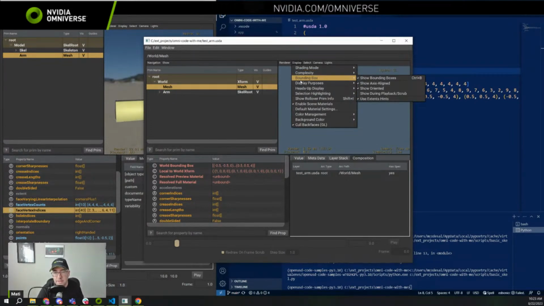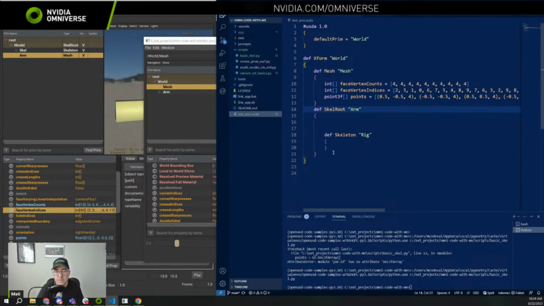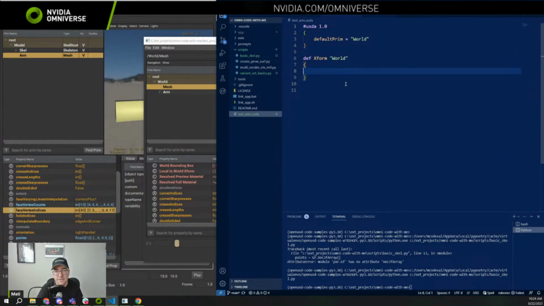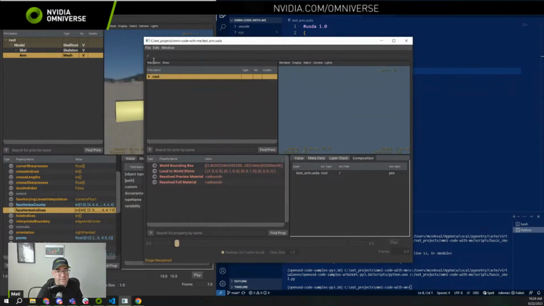Low, smooth shaded. Just trying to make sure I didn't change any rendering settings here that might not get it to show. But this is why we check. Not backface culling. Definitely weird. One more thing we could do, just as another sanity check, is if I redo that. There we go. So that's good.